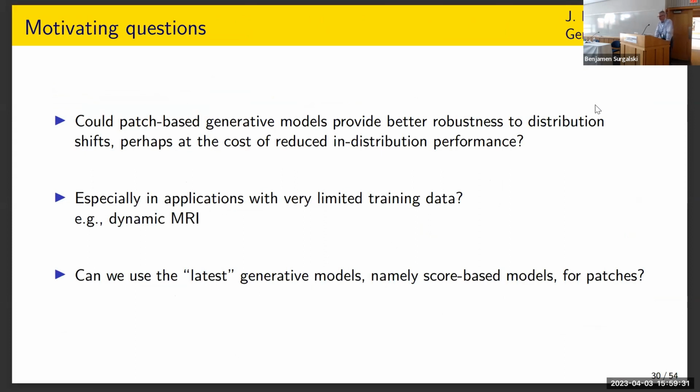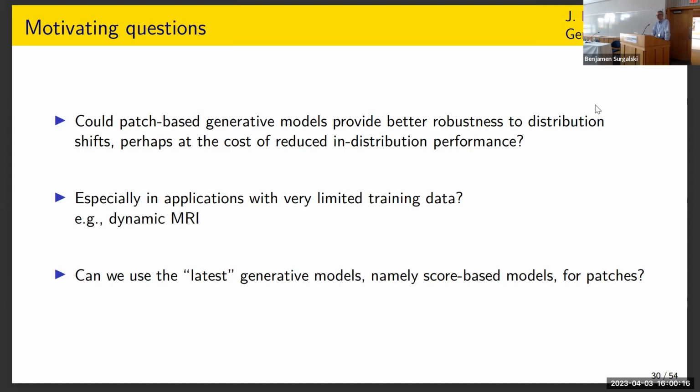So I'm interested in exploring whether patch-based models could provide better robustness to distribution shifts, reducing the risks of hallucinating a tumor that's not there or whatever, because I'm not going to generate structures at the size of a whole tumor, but rather just groups of pixels. I think this is especially important for applications where we have very limited training data. To train the models for some of the applications I showed you, they use thousands and thousands of images. In dynamic imaging, especially dynamic MRI, we can never really get a single fully sampled data set to train on. In dynamic MRI, the patient is changing as we're imaging, and so it's always undersampled. So we always have limited training data.